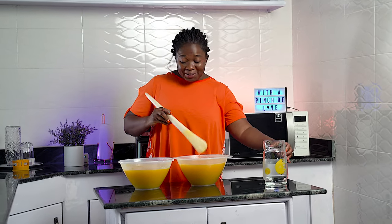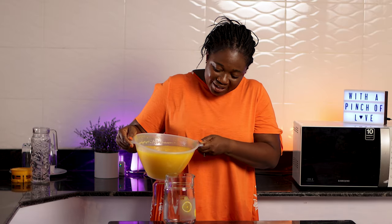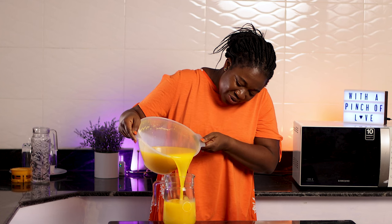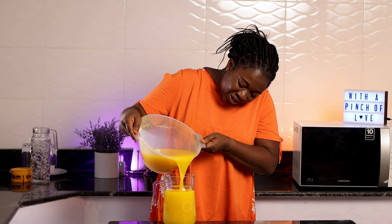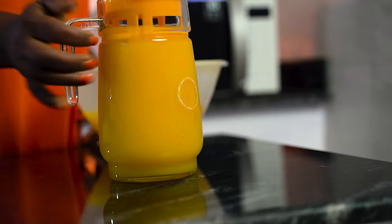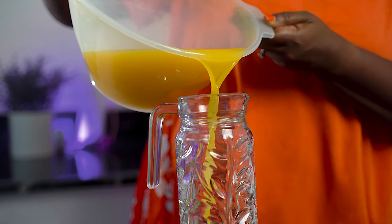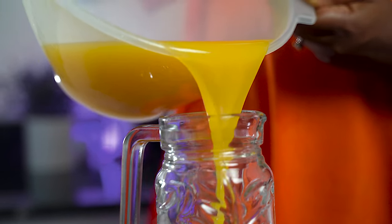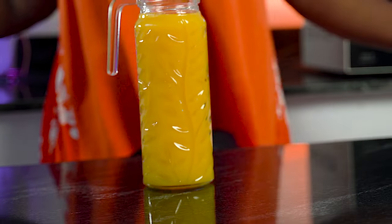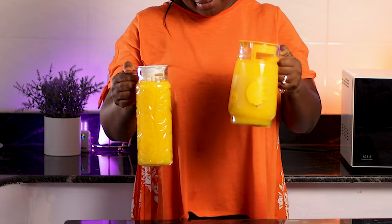Okay, this is ready to be served. Okay, now you can pour into your serving vessel and you will be ready to enjoy this tropical goodness. I'll pour the rest in here. Meanwhile, I have already put the other one in the fridge, the whole bowl. There we go. And there you have it.